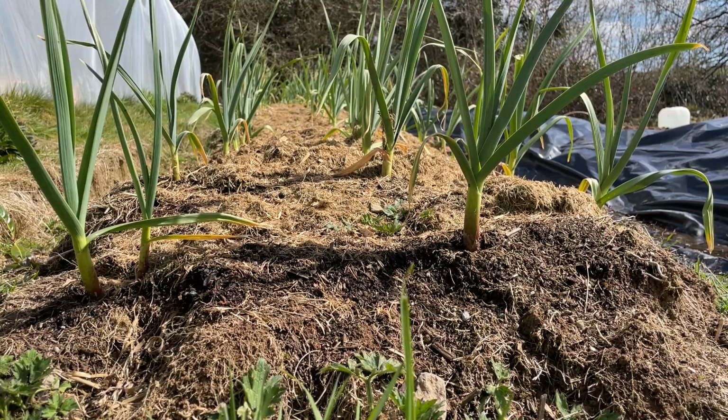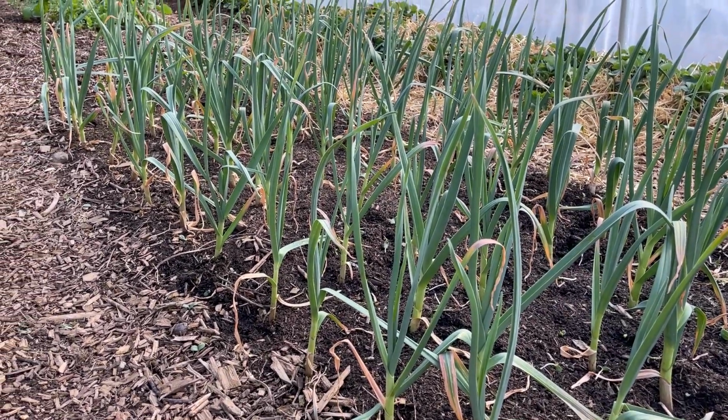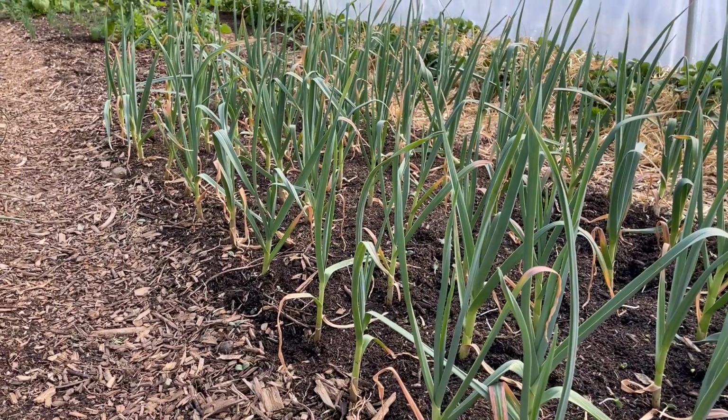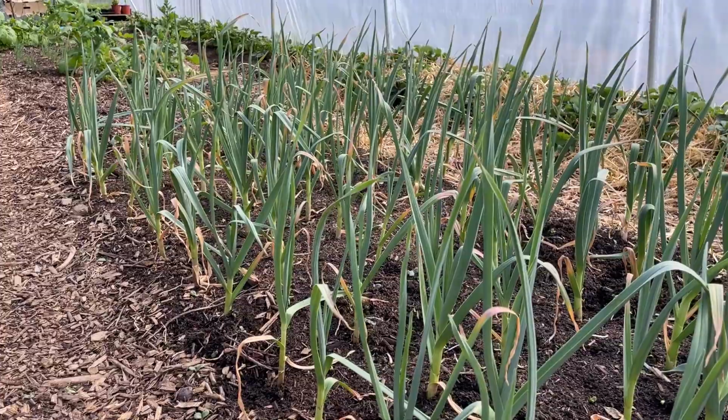This garlic in here, we fed with some seaweed dust. I also had some chicken manure pellets, which I fed them back at the start of March. So they're going quite well at the moment.